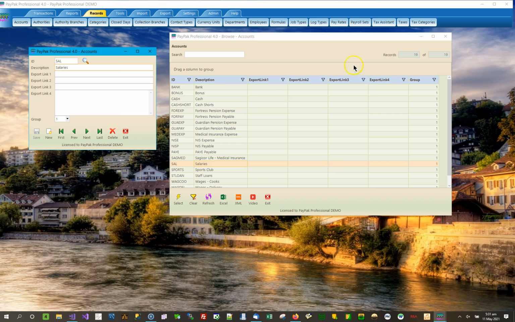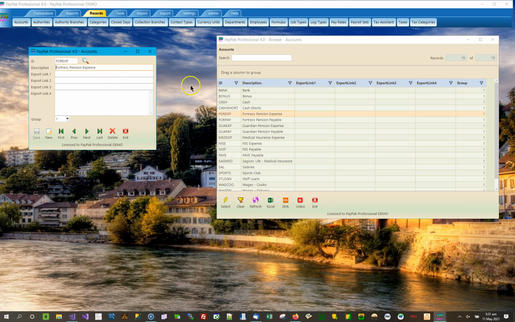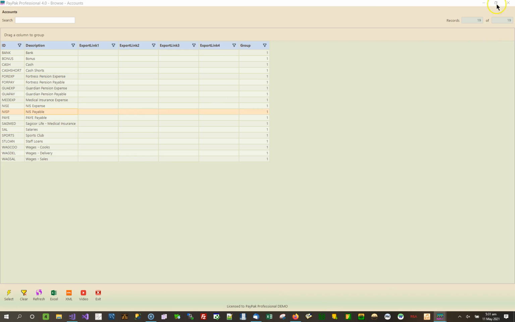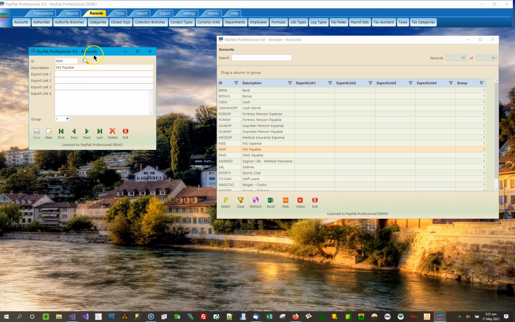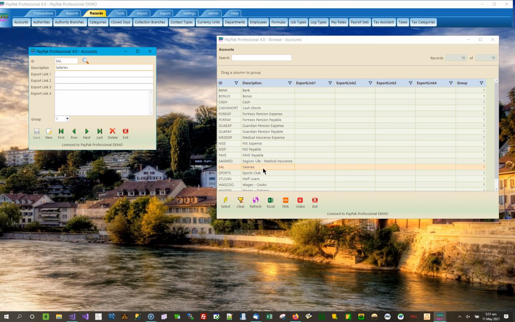Notice that the browse window remains open after you select a record. So if you have it maximized and you display a record, you need to resize it so that you can then go to the record that you displayed. You can make your changes, save it, update it, delete it if necessary, and then you come back to the browse screen and choose your next record, the next record that you want to work with.